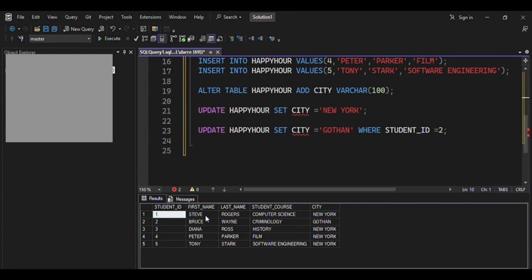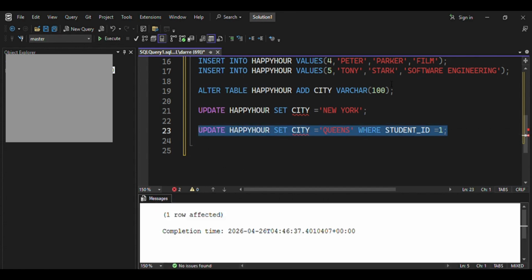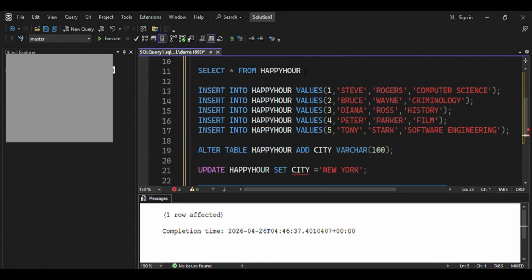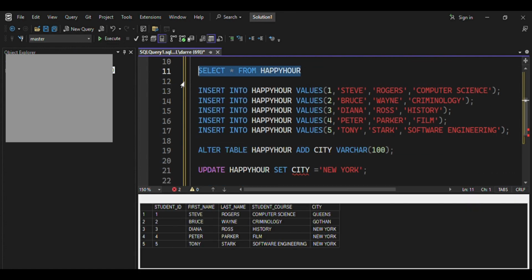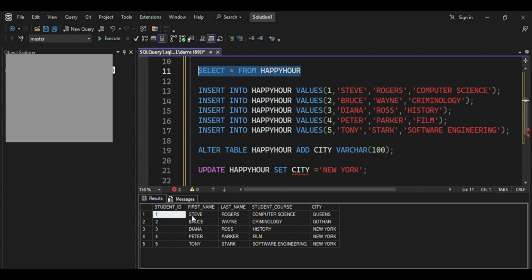Let's say that we want to do for Steve Rogers, we can say set city equals to Queens, where student ID, and we know for Steve Rogers, the student ID is 1. So we do all of this and one row affected. And as you can see, Steve Rogers has a city of Queens.